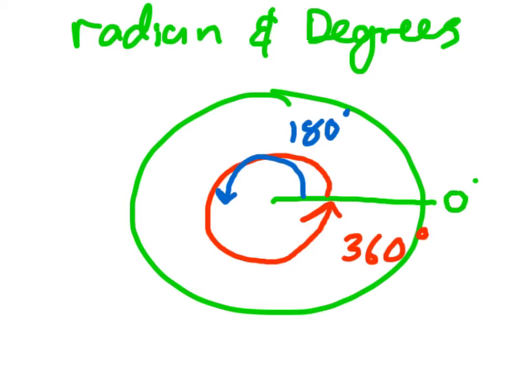So those are the degree measurements. Radians are a different way of measuring these, and they actually become more useful because we can use radian angle measures to calculate things like areas and circumferences and arc lengths and all of those great things. So it's very useful to be able to convert from degrees into radians. So we needed to know this fact about degrees. Now, let's talk about this new page.